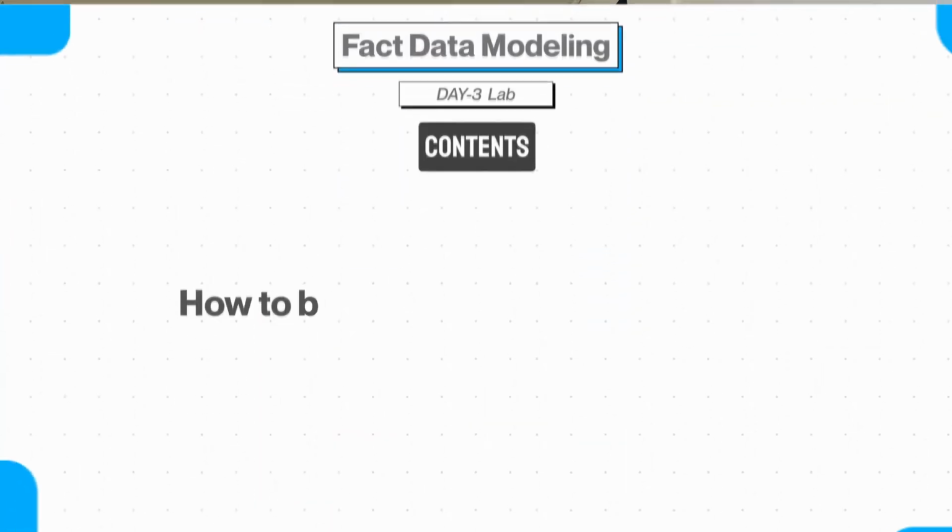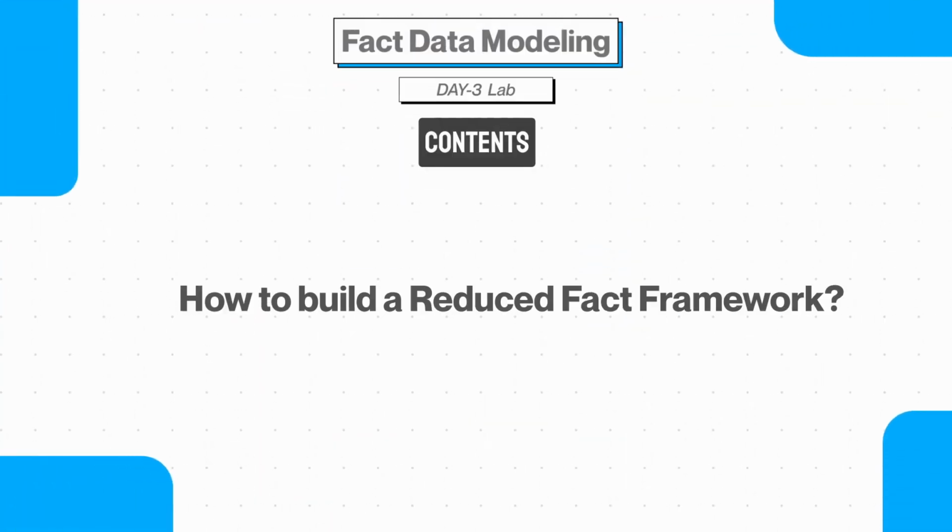At Facebook, I built a reduced fact framework called the long-term analysis framework. It enabled decade-long analyses that used to take weeks for data pipelines to run to now be done in hours. The way that works is by minimizing, completely eliminating shuffle, so that allows your pipelines to run as fast as possible. In the lab, we will be covering how to build a reduced fact framework so that you can minimize and supercharge the analytics at your company. I'm really excited for you to check out all this content.